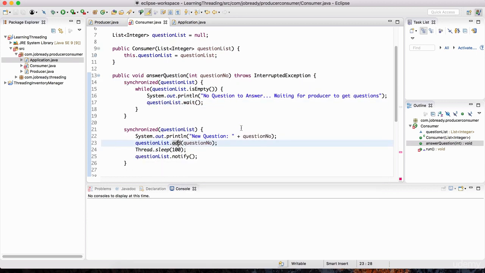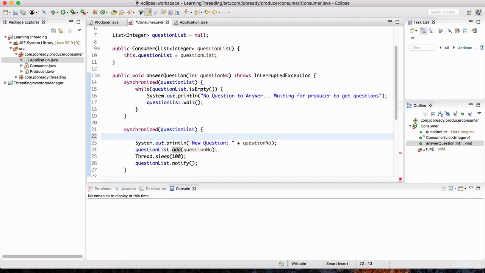So in here, right at the start, I'm just going to do a thread.sleep. And it takes longer to answer questions than it is to produce them, right? So let's just say we have simple yes, no answers, and we're just going to sleep for 5 seconds to simulate that it takes about 5 seconds to answer a question. And then I'm going to print to the console here, we're just going to call it answered question.